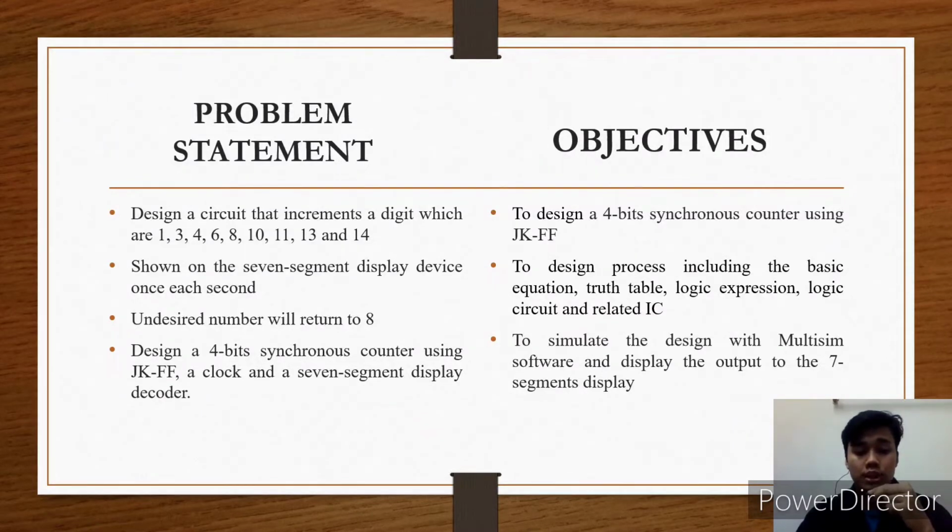Next, for our objectives, the project is conducted based on several objectives. For this project, we have 3 objectives. First, to design a 4-bit synchronous counter using JK flip-flops. Second, to design process including the basic equation, truth table, logic expression, logic circuits, and related IC. And lastly, to simulate the design with Multisim software and display the output on the 7-segment display.